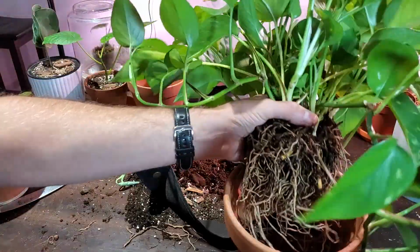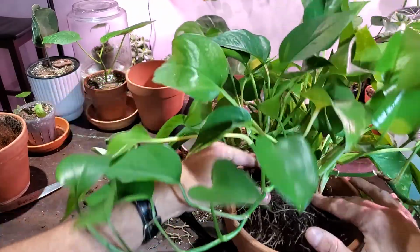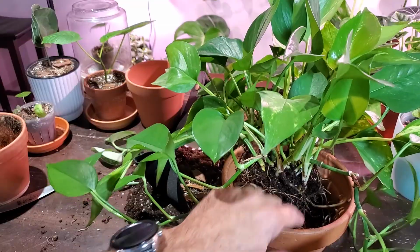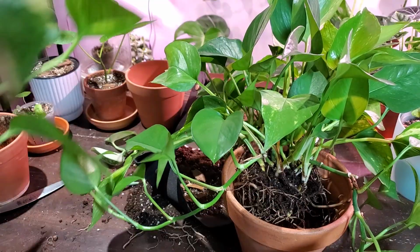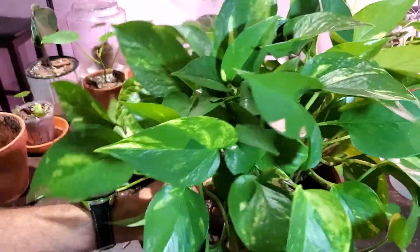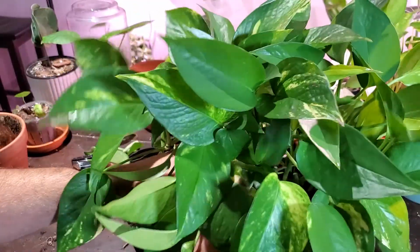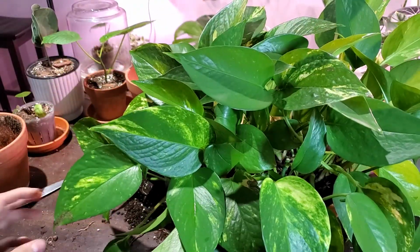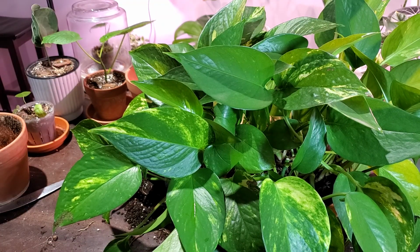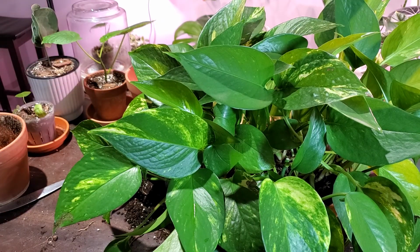So I'm just going to measure it here real quick for the appropriate height. I want to keep the, I guess, root ball at relatively the same height as it was. Okay, so I got some room on that side. So I'm just gonna stuff this one in on this side, just like that. So now it's a nice full pot of pothos. Okay, so that's really tough to see, but it's rather full and large, but I'm going to just fill in some soil around the edges, fill in all the air gaps, make sure all the roots are covered with soil.